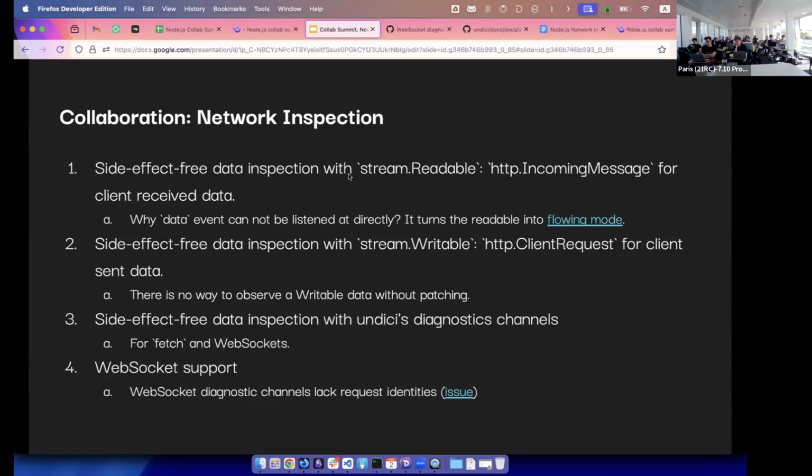On the data event, okay. Yeah. On the first one, and the second one too, this is hard. Okay, those two are very hard for a lot of reasons. So I'm not even sure that will be doable. For fetch, to get the full body, that will be 100% doable.